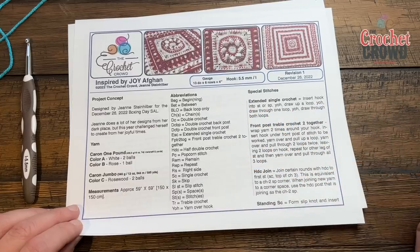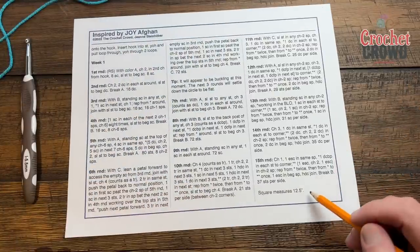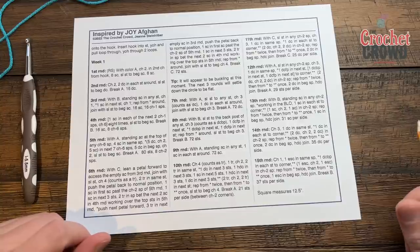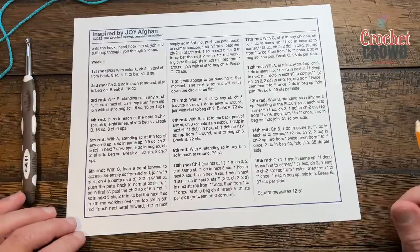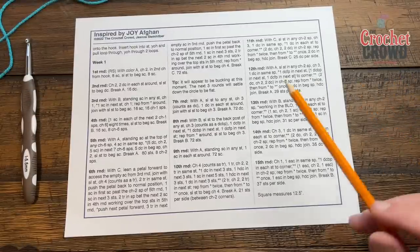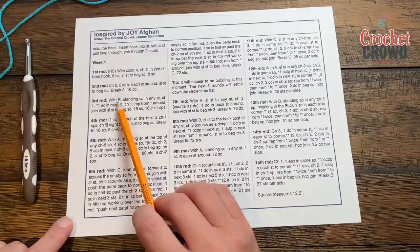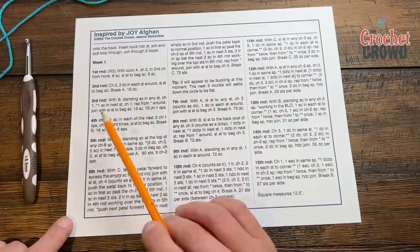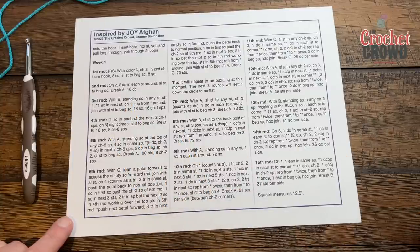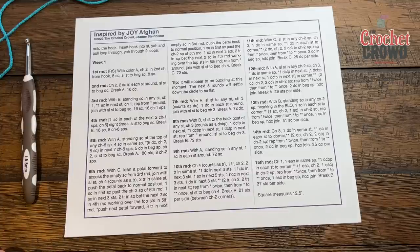You have all the abbreviations you possibly need in order to do this. We're going to be focusing on rounds 1 through 15 today to get ourselves to approximately 12.5 inches of a square. I'm going to be using Red Heart Super Saver Ombre today in the color called Scuba using a 5.5mm size I crochet hook. I'm using Red Heart Super Saver Ombre where the color is changing on its own. If you want to change colors as per Jeanne's pattern with color A, B, etc., please use the actual pattern. For me, I'm just going to let the colors go as they're meant to out of the ombre, and you can also use any other colorways that make you happy.